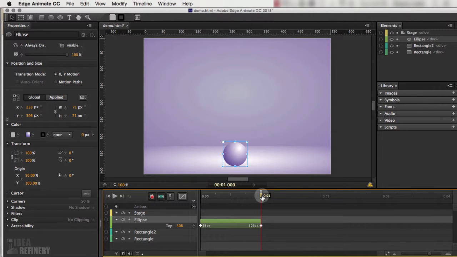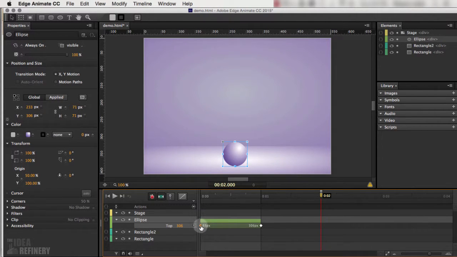What I'm going to do next is I want this ball to bounce back up to its original position because I want this ball to be looping. Because I already have a keyframe here for this position, I just need to move along my timeline to the point where I want that animation to stop happening, which is in my case the 2 second point, and I need to move this back up to its original position. The easiest way to do that is actually just to copy the keyframe for this original position.